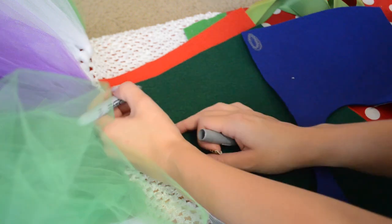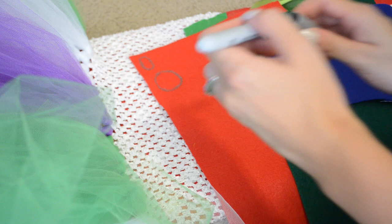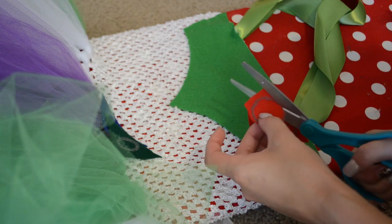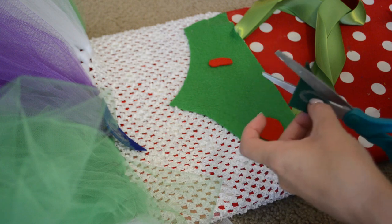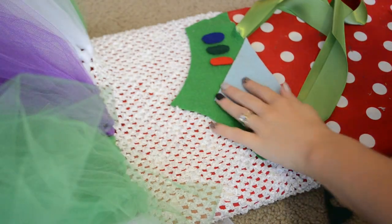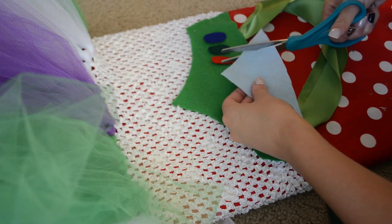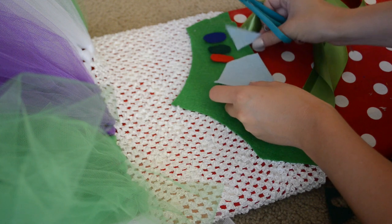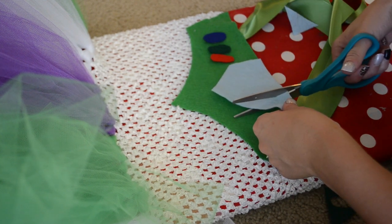I'm going to use blue, green, and red for his buttons, making kind of oval buttons. With the red I'm also going to make a big laser button, because I think that's his laser button. We're going to cut these guys out and get them ready to be glued down. Then I'm going to make a light blue triangle — you'll also need some light blue felt — and cut off the ends, which gives it that little center shape.